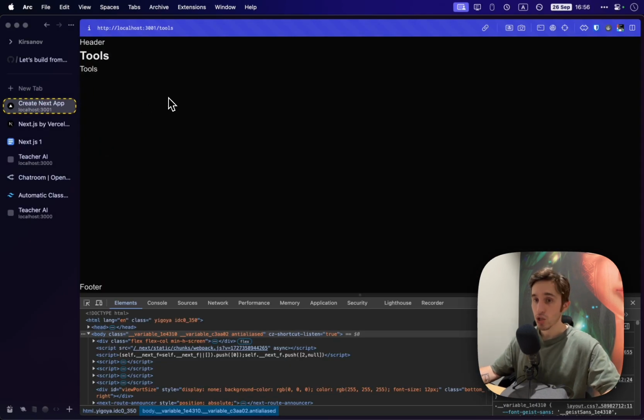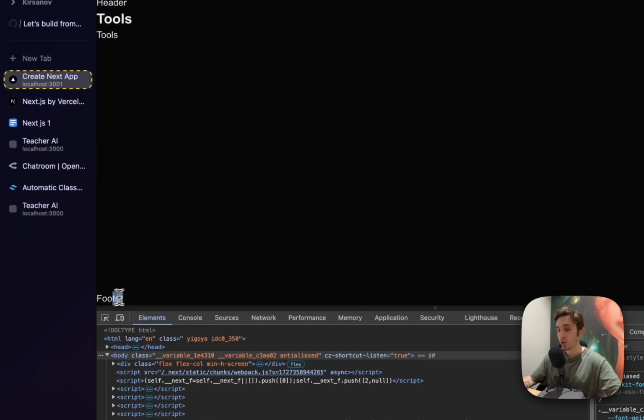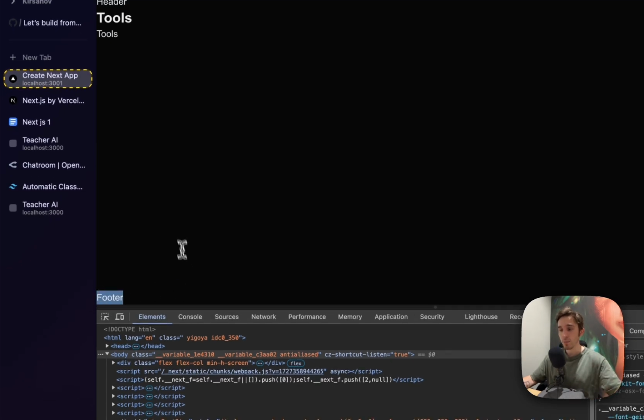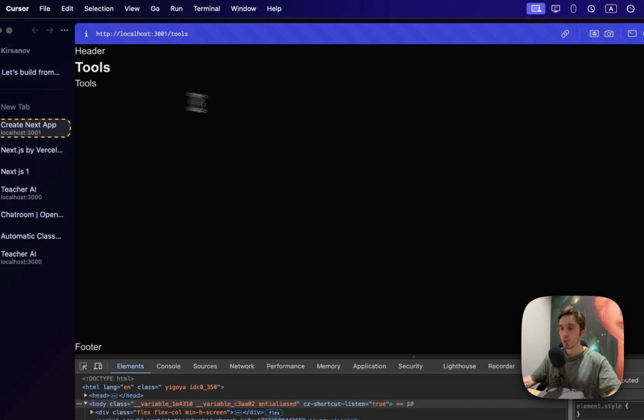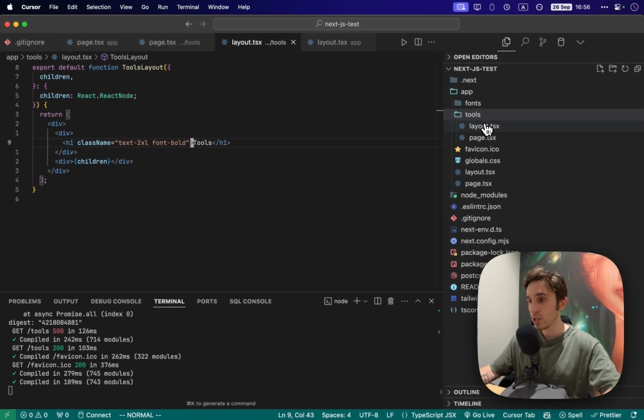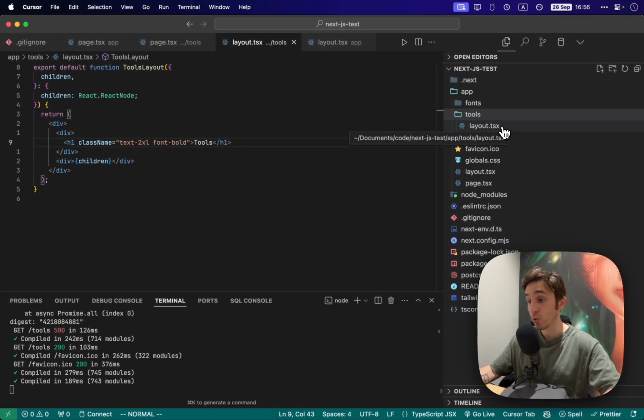Okay, yeah. So what is happening right now? Our page that we have in tools is nested inside the layout that is related to the tools folder, to the tools root. It's kind of a hamburger nested inside another layout that is our root layout with the header and footer. So it's just a nesting structure, and this layout for the tools, if you then want to add some ID as a dynamic root segment, the layout will be applied to this as well. This is what we'll discuss right now.